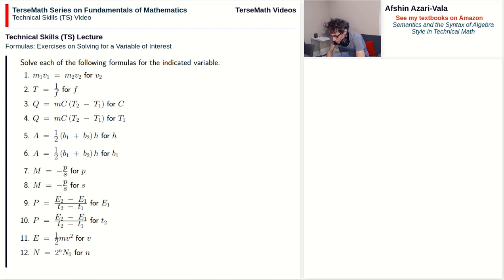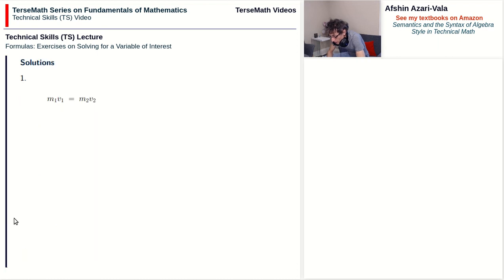Okay everyone, so I'm pretending now that it's sometime later, and we are back. And so the solutions to these problems: for number 1, m1v1 is equal to m2v2. And for number 1, alternative 1, which is what I recommend, is to take v2. Imagine you want to isolate v2. It's within a term, of course. The term is isolated already.